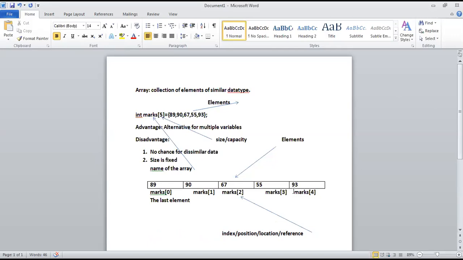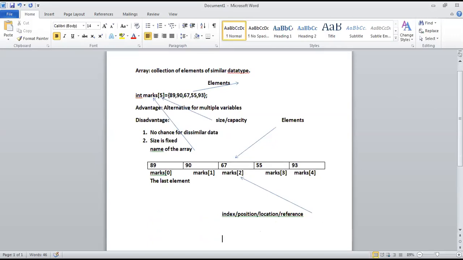So these are all indices, and index always starts from 0. You will remember that also. Some conclusions here: the index of an array always starts from 0 and ends at size minus 1.